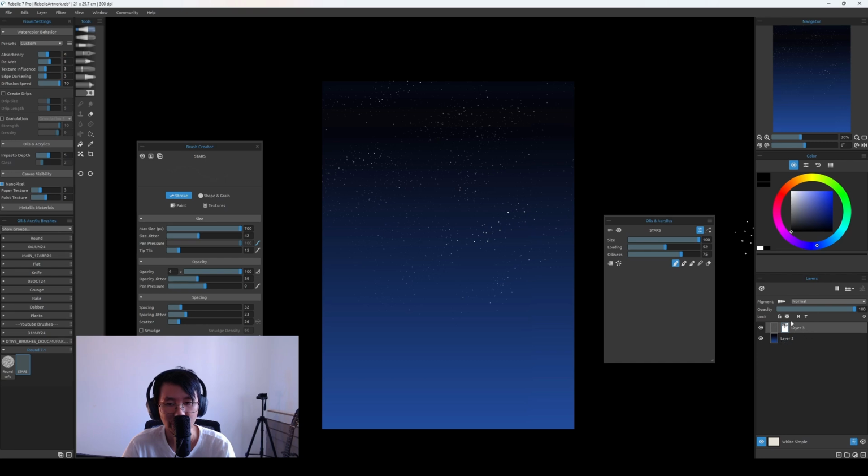So let's create a new layer and let's make mountains down here to make your painting more interesting. So let's pick our selection tool, this icon here. You can use the polygon or the freehand, it's up to you. I'm going to use the freehand. So now I have more control and make some mountains here.